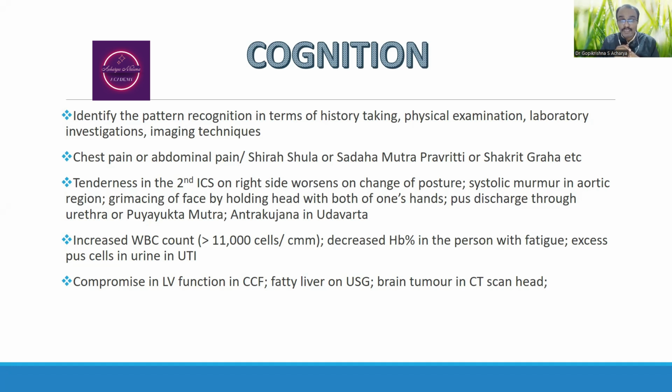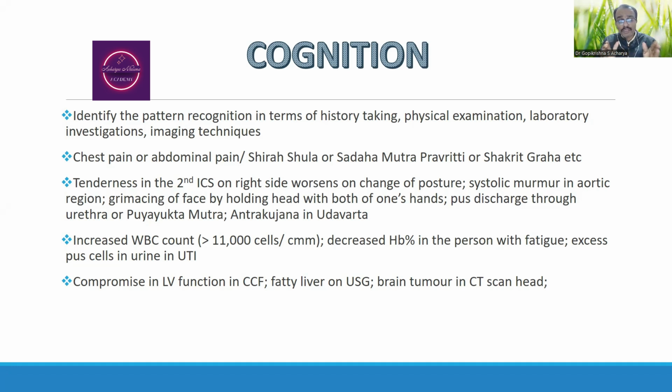Shiraha Shula, in the sense, in which particular area the person is having the shula, whether it is in the anterior aspect or lateral or posterior aspect. Each of them has a typical clinical presentation. Sadaha Mutra Pravrutti, wherein the person has burning micturition, which may indicate pitta dominance. And Shakrit Graha, if the person is not having appropriate defecation, or the person may have constipation, in that situation we say there may be a possibility of Vata dosha dominance.